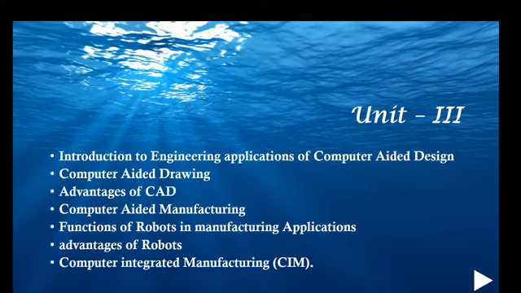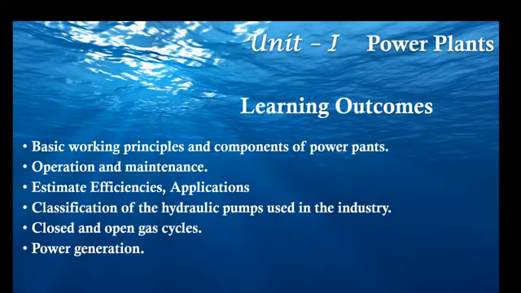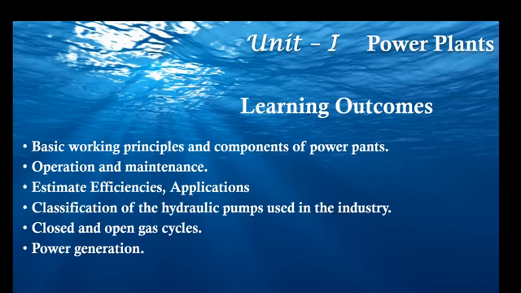In the first unit, we are going to study power plants. Learning outcomes are nothing but the knowledge you gain on completion of this unit. The student may learn the basic working principles and components of different power plants, the operation and maintenance of different power plants, and estimate the efficiencies and applications of the different power plants.